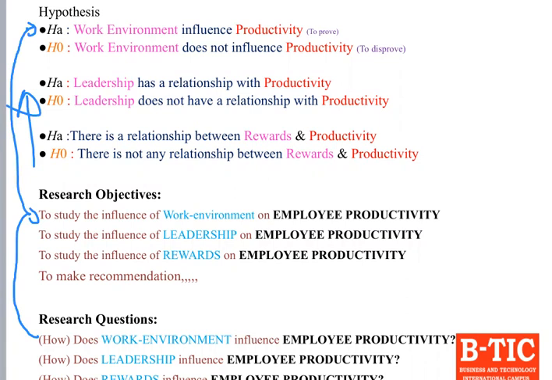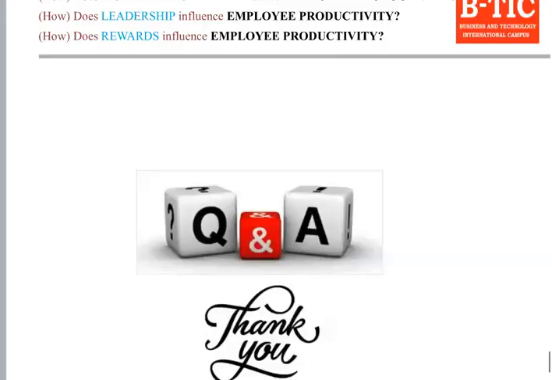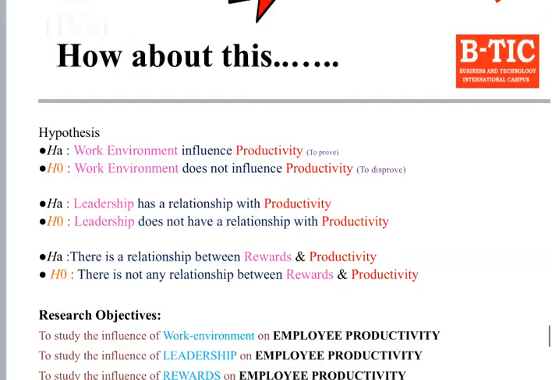So I think it's clear, I hope. Let me move to the next slide if I have something left. And that is it. I hope that I have given you a clear picture of these hypotheses. There are two types, alternative and null. Null is what we have to disprove, and alternative is what we have to prove. To win your argument, to solve your problem, to convince the people, it is highly recommended to test the alternative hypothesis while nullifying the null hypothesis as well.